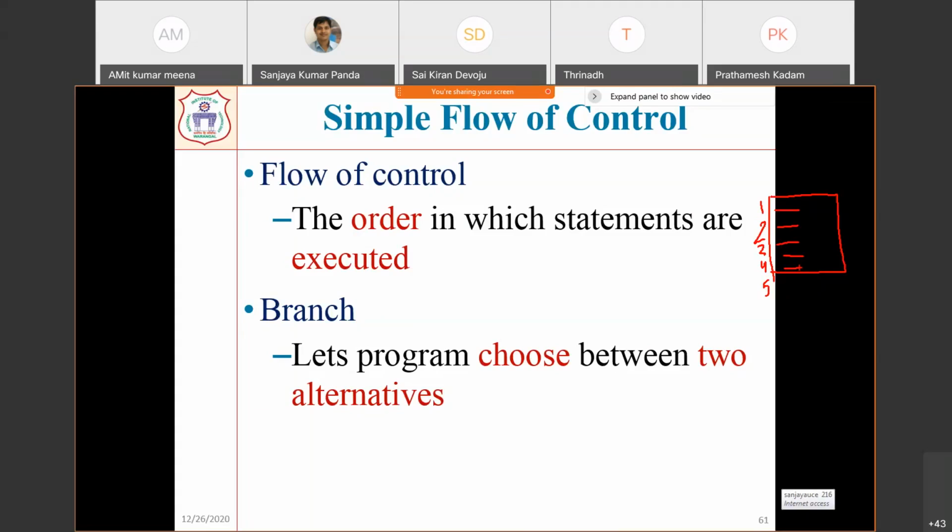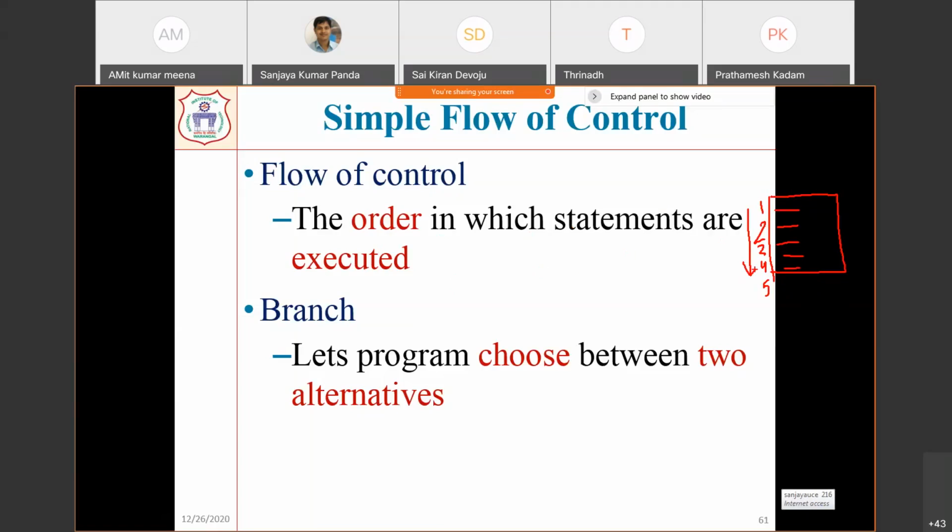Whatever you provide, like you are declaring the variable, then you are assigning a specific value to the variable, then you are displaying something in the output stream, or you are taking some input. So flow of control is nothing but the order in which the statements are executed. Generally, we are going for sequential execution. Sequential means one after another.